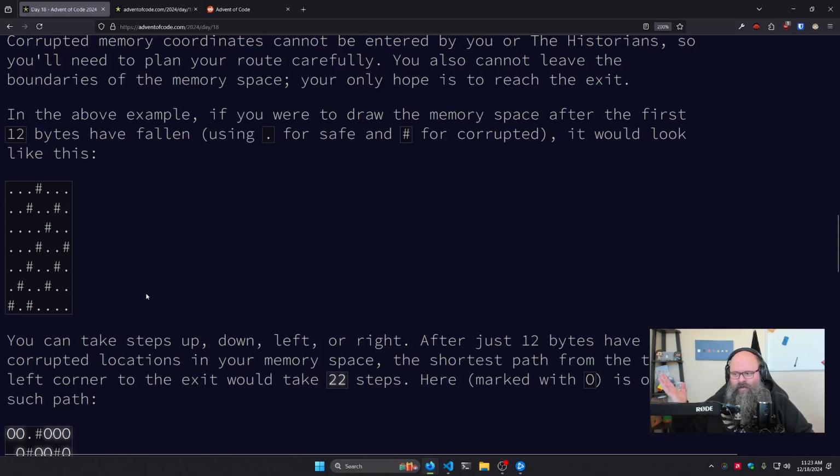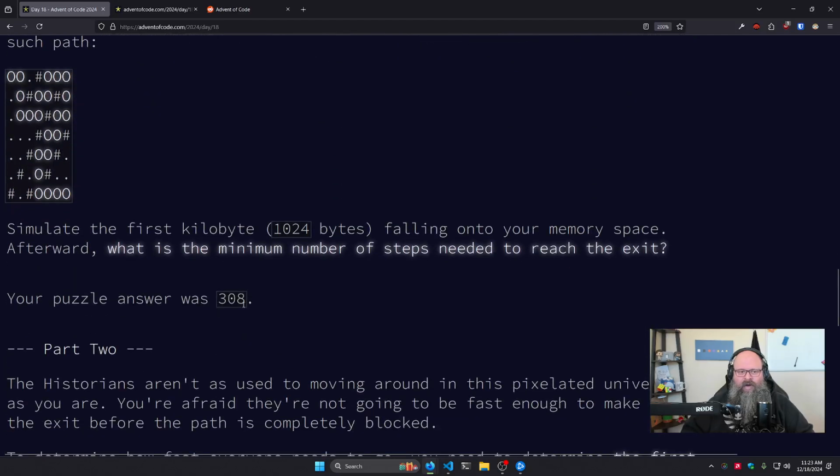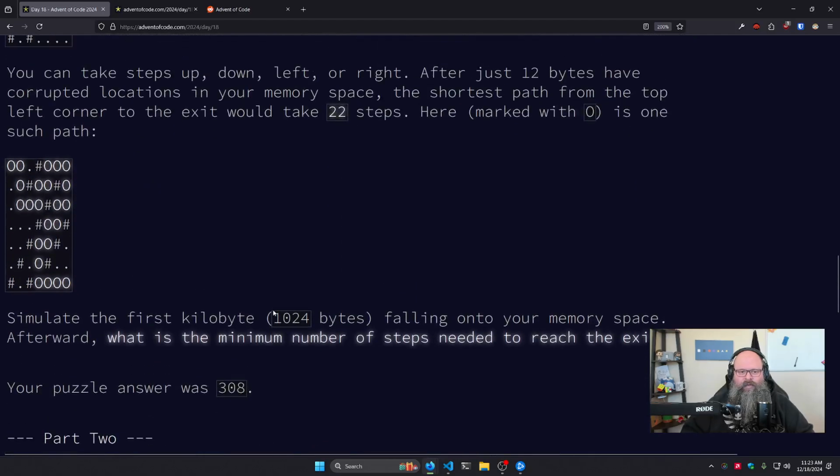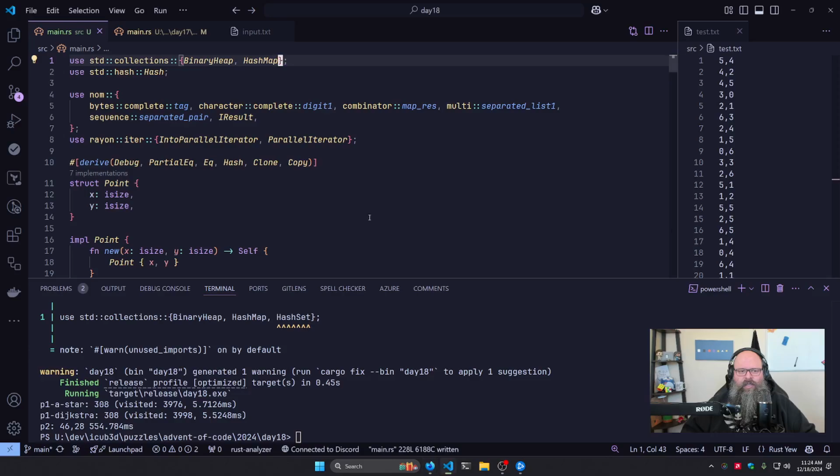So again, if you've been through the days before, this is clearly find the shortest path, and it's Dijkstra's, right? You're literally just going to do Dijkstra's on your path, find the shortest path, and boom, you're done. Okay? So let's actually just look at the code. There's not much to it.